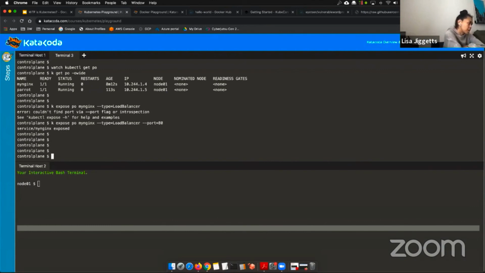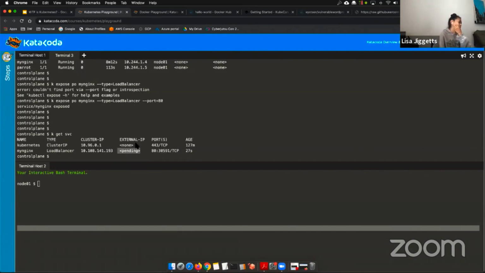So I'm saying expose this pod to the internet, right? And what we'll see on the GCP side, these work great together. GCP will create a load balancer for me, give me a public IP address, and I can hit that from anywhere. This won't do it, as I said, but this is how you would see. You see it says pending right here? It's not going to work though. On GCP, it takes like a minute to get your public IP, but this is how you would do it. I also have on here node port, which means this pod could be accessed outside of the cluster. So instead of load balancer, I would say node port, and that's the only difference.